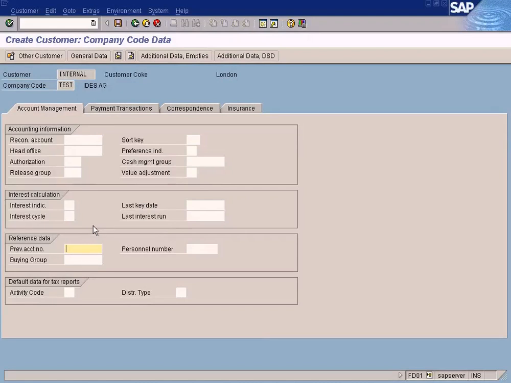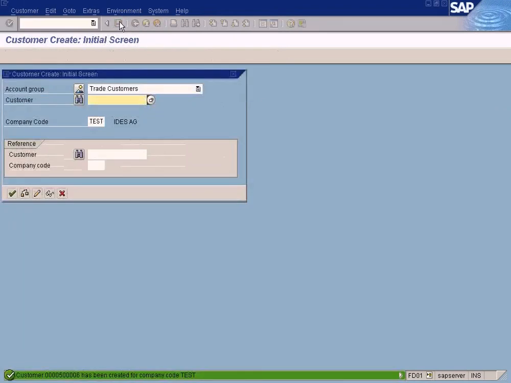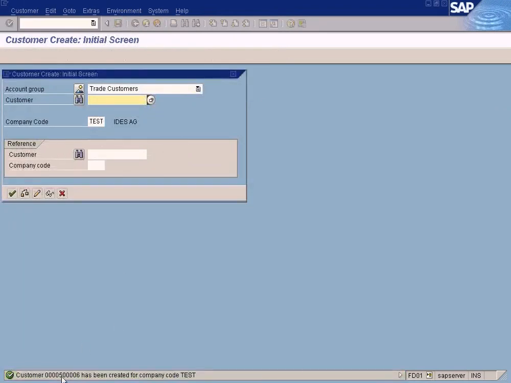Okay, let me just enter previous account number. Don't bother what field this is. The objective of this particular training is not to understand the field. This is to see which fields are shared and which fields are not across company code. I'm telling you that this is not shared. Let me just key in this information, something like "not shared". Whatever they entered in this field is not shared, and so are the other fields, because this is under company code area. Let us save now.